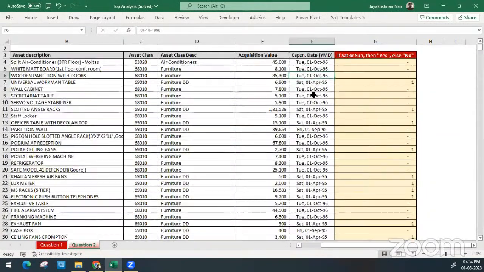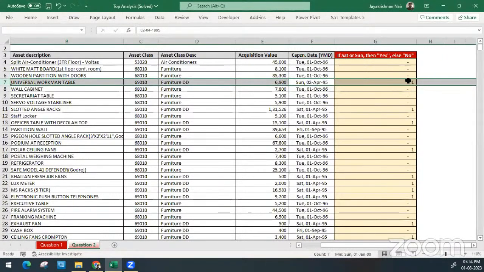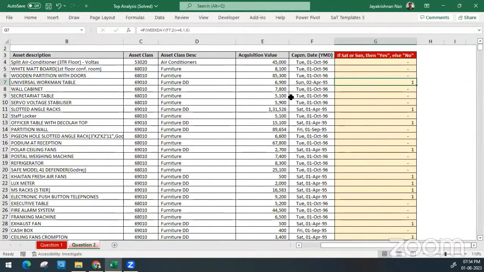Okay, let me do one thing. The one over here is first, right? Let me make it second. That automatically will become Sunday, right? So if you see here, it's still holding the candle. So if it's a Saturday or a Sunday, it will definitely capture that. Anything else, it will not capture. And to get the total, I just do a summation of these results. That gives me the total in this case.